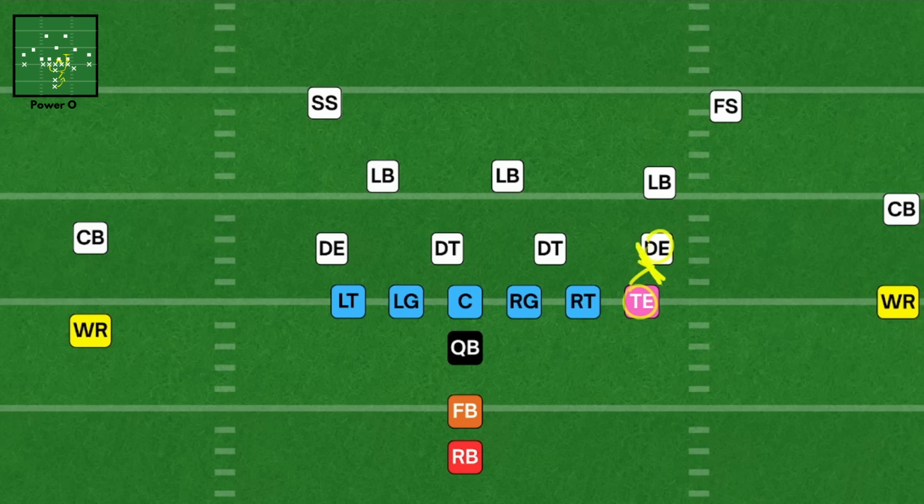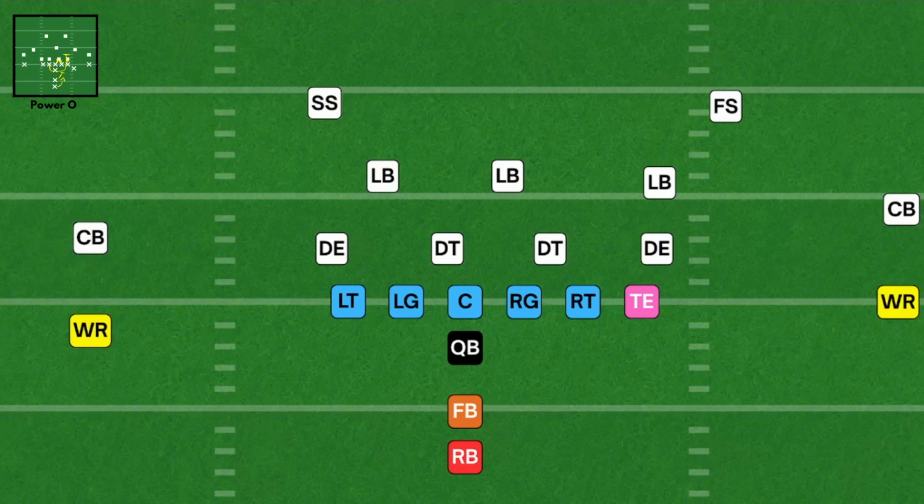Gap runs rely a lot more on precision and coordination from the entire offensive line in order to create a clean running lane. The goal is to create a clean running lane in a specific gap, hence the name. There is more pressure on the offensive line to execute their blocks successfully compared to zone runs, where the running back has multiple lanes to choose from.